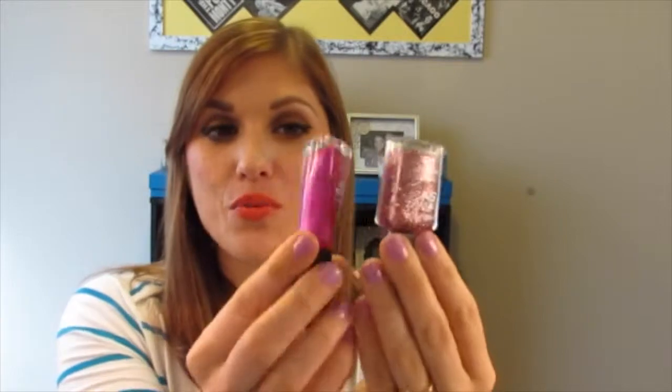So this was what I was wearing over the weekend. This is what I was complimented on. Now this part of the week, I have been rocking, and I love this shade, Rimmel 60 Second Nail Polish in Sweet Lavender, and this is such a spring appropriate shade. It's absolutely gorgeous, radiant orchid kind of color, so love it.